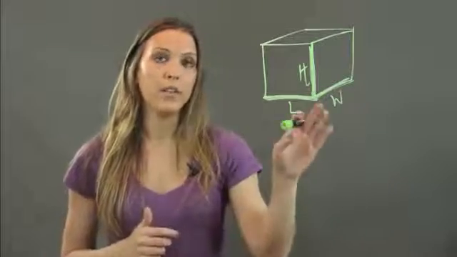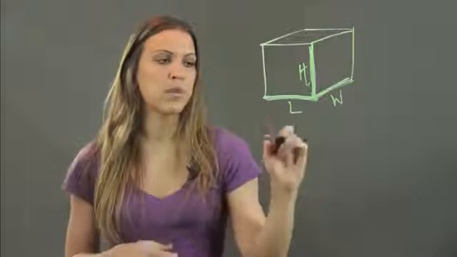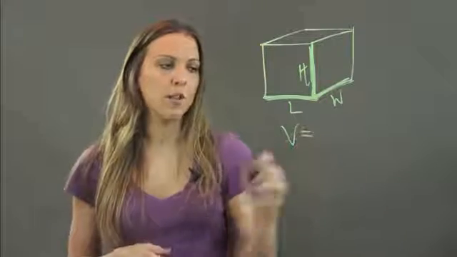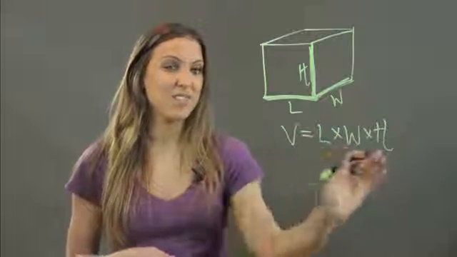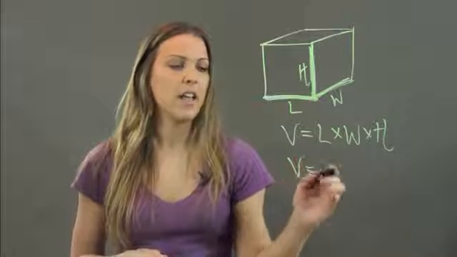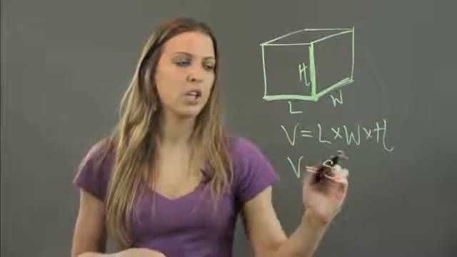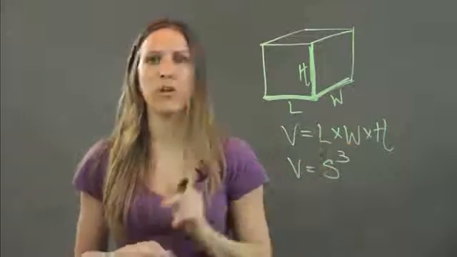You can use the length, width, and height of a cube to find its volume. So that's one important formula to know about a cube: the volume is the length times the width times the height. But again, like I said, they're all the same. So you can technically just say that it is one of the sides cubed, because we're multiplying it by itself three times.